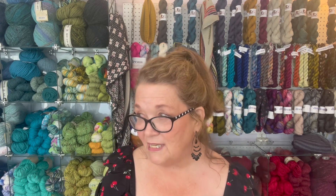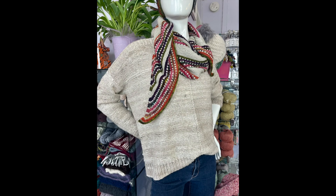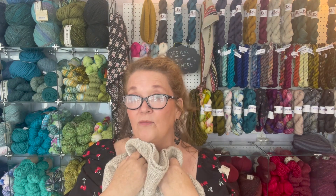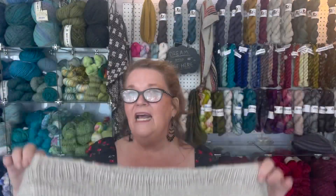Here are some ideas for sweaters — these are our most popular sweaters over the last year or two. Lots and lots of these sweaters have been knit, and they look good on everybody and they're simple knits. So the Weekender by Andrea Mowry is the first one. You can do this out of any worsted weight yarn — we did it out of the Merino Silk from Noro, and it's really silky with a lot of silk. We have several colors in worsted weight.